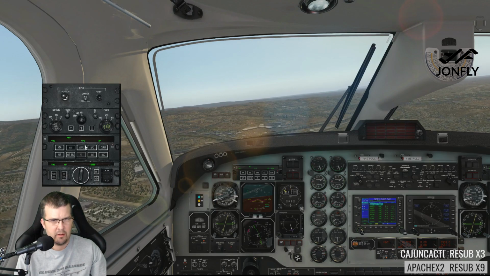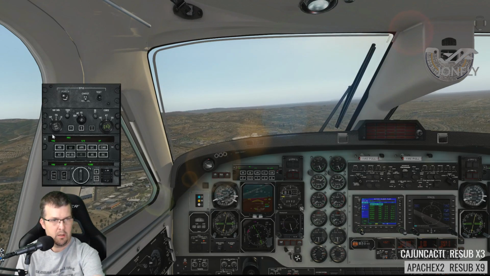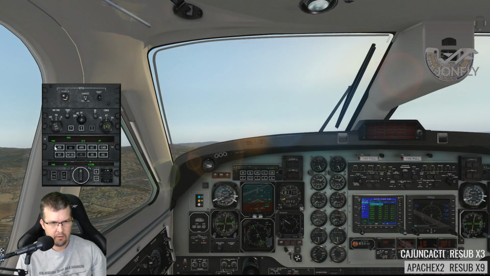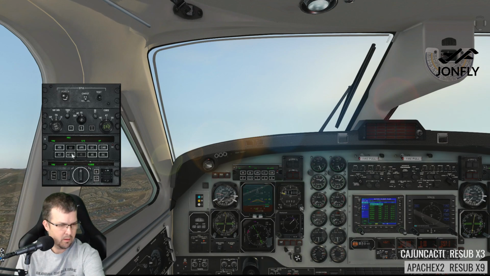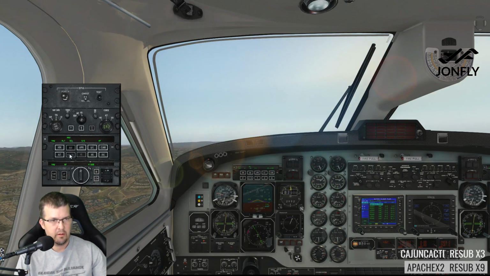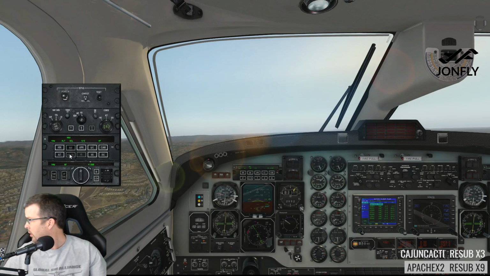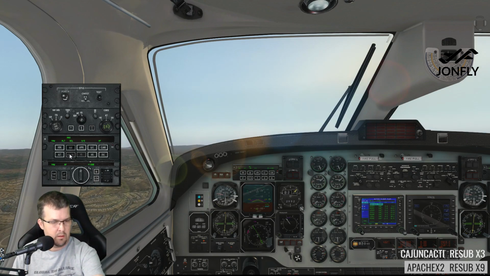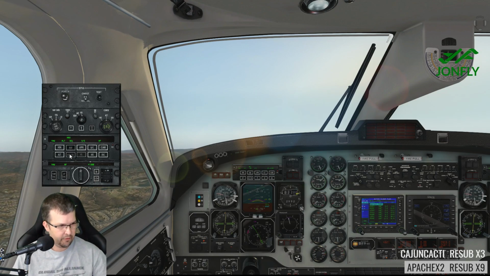We'll go with vertical speed. That's what I forgot to do, is hit the altitude select, but we're okay. All right, let's hit the altitude select and have it stop at 3,000. Oh, bonky at 2,900. All right, bonky at 2,900. That was a little too low, yep.